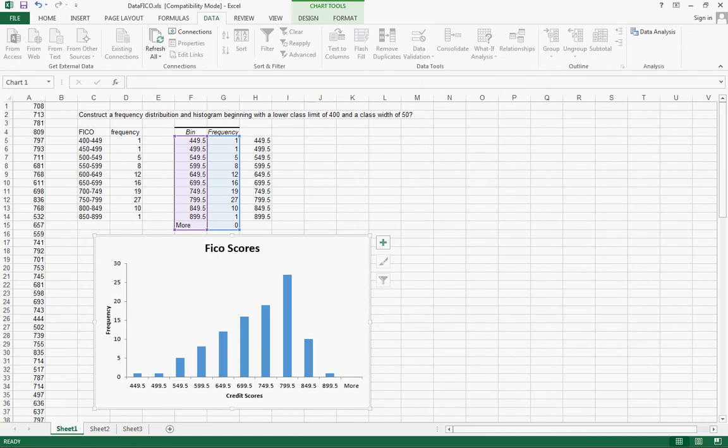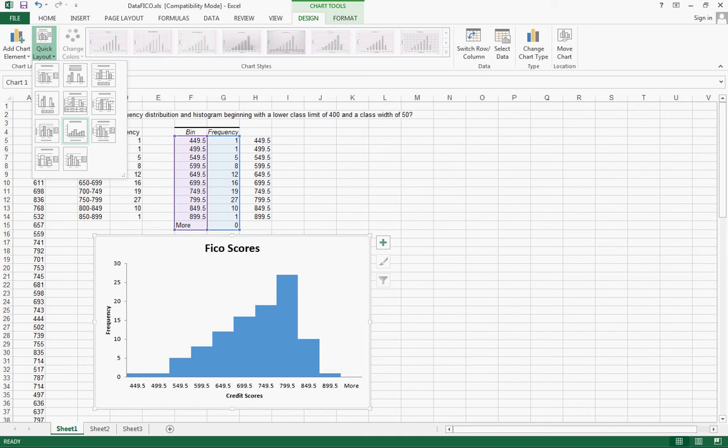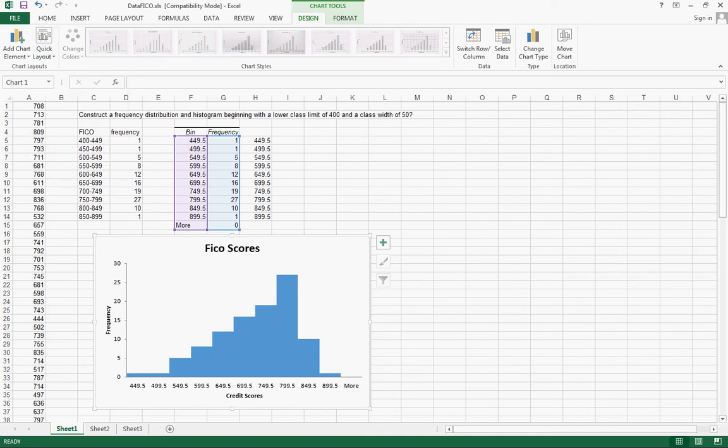So you've got your chart and go up here to Chart Tools. When you're on your Chart Tools, there's a quick layout option, and that quick layout option will give you the opportunity to close up those gaps, and it comes together really nice and clean, nice and fast. There's probably 8 ways to do it. In the new Excel, that's the fastest and most efficient way to make it happen. And now we've got these bars close together.